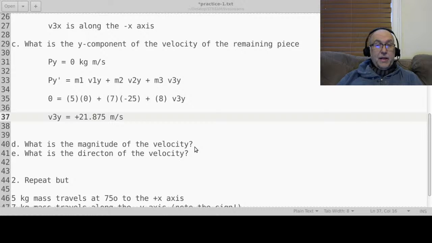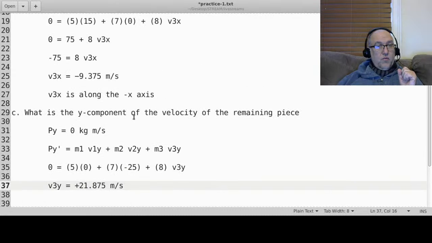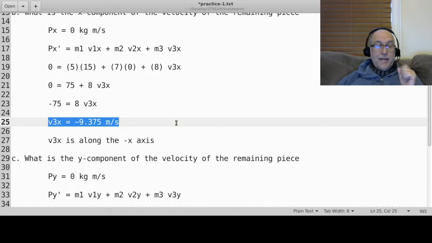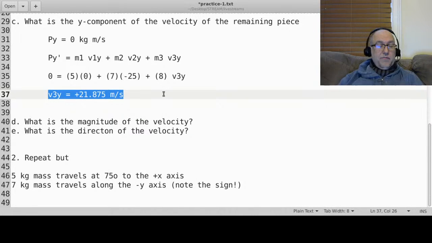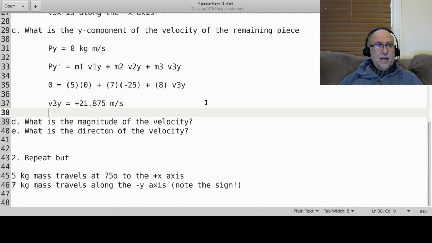Okay, where you have to balance the x components of the momentum, and that tells you that the resultant in our first problem had to come out negative. Okay, and then we had to also balance in the y direction, and our intuition told us that in that case, this had to be positive. Okay, so that's how you'll avoid making mistakes with right and left and up or down.